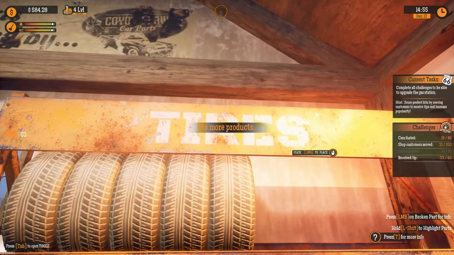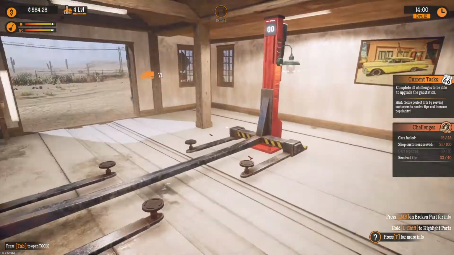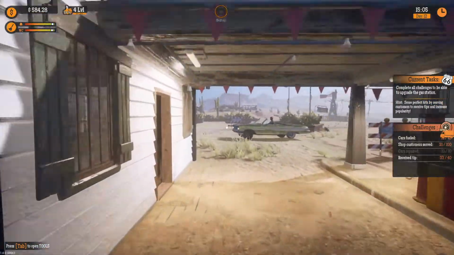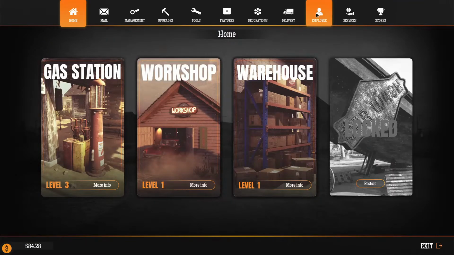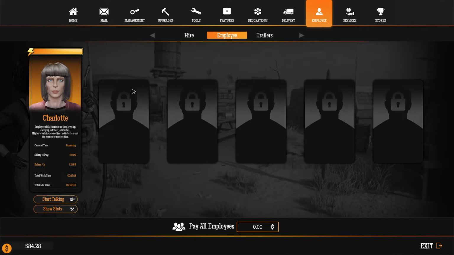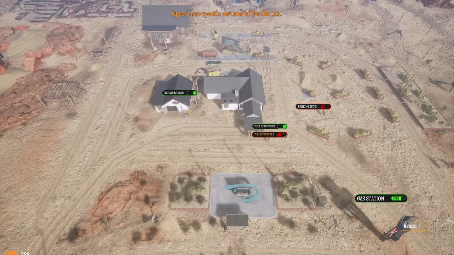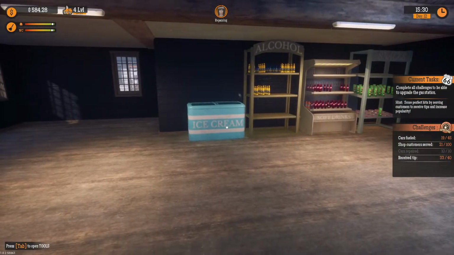Ooh. I thought we ordered 4 tires. Maybe I was down to only 1 tire. Alright, so let's go ahead and put our worker to work doing the car repairs. And then we are going to open up the gas station and the convenience store part of it. And let's see if we can make some money.